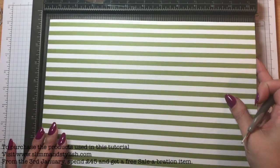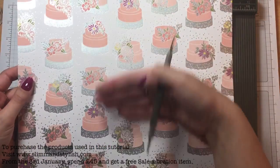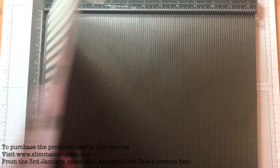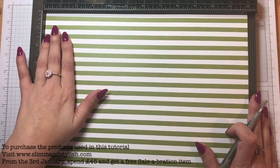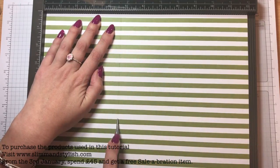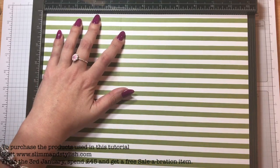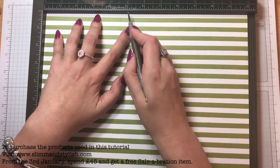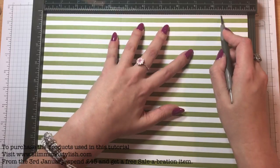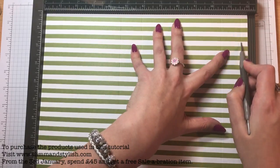All the details will be on my blog and Facebook. Let's get started. You need a sheet of paper that's 12 by 12. I obviously want this to be facing that way, so turn it over. I'll give you the measurements going that way. You want to score it at four and five eighths — just there. You do need to push down with this because the paper's got foil in it; it can be a bit tricky to score so you don't want to do it lightly. Then score at five and seven eighths, then at ten and a half, and then at eleven and six eighths — just there on the edge.